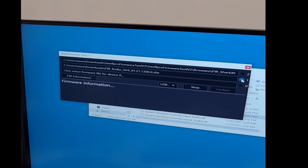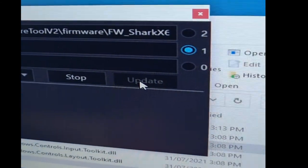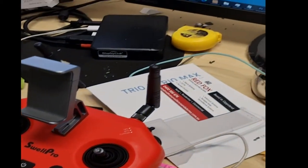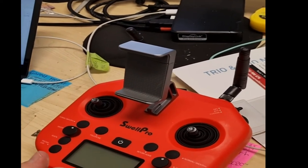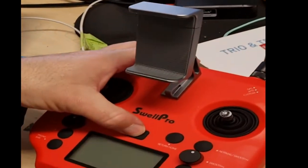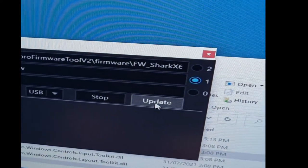So we'll select number one, and the update button you'll notice is actually grayed out. Now on the written instructions, it says to push the power button once on the remote controller, and then it says to press and hold. So what they actually mean by that is, as you'll notice, the grayed out button, if I actually just hold my finger on that power button, all of a sudden the update appears.